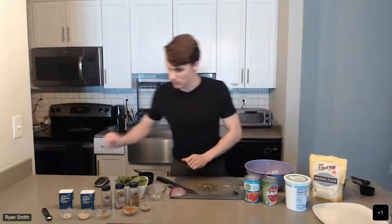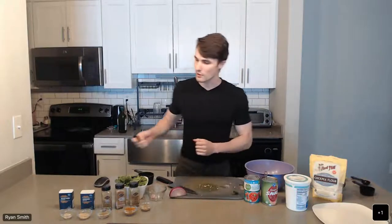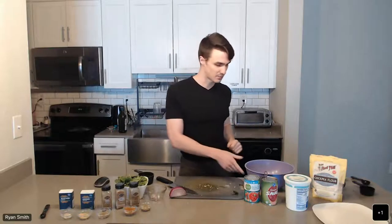Okay. So oil, yogurt, jalapenos, red onions, and the chickpea flour. The last little ingredient we'll add is half a teaspoon of salt, just to give it a little flavor. Some of the other ingredients we're working with are either no salt added or low sodium, which is great. So we can add in the exact amount of salt we want without going overboard. So we're using just half a teaspoon here.